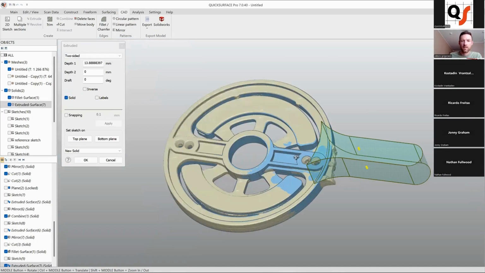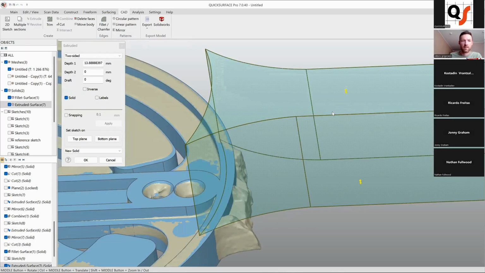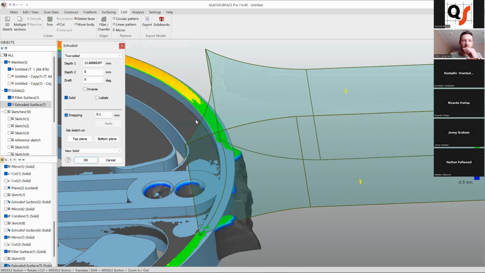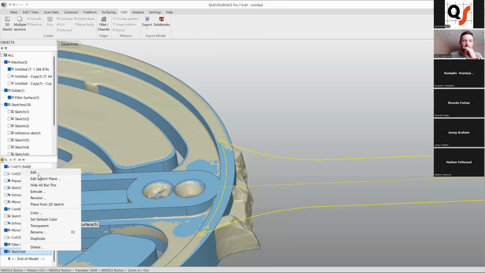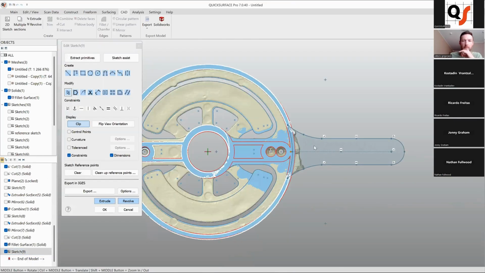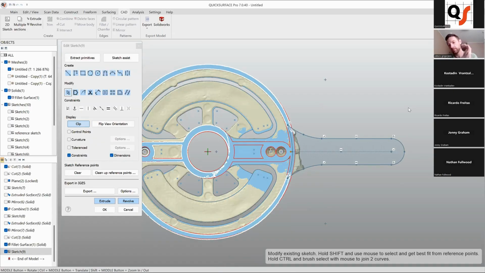Also, while you're doing this, let me explain. Back in the edit sketch mode, people started to get confused with the new version. They see a nice rendering. This indicates, and it's very helpful when you build, that this will be a solid face, which when you extrude, the result will be a solid. It's a good guarantee for you for the next steps.